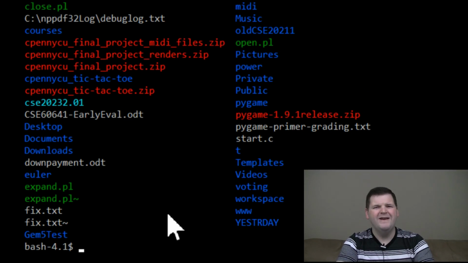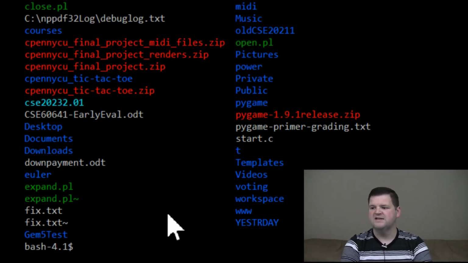Again, you may say, why do we need this? And we don't need it for the ls command. However, in the future, when we're writing our own programs and we want to execute a certain program, and I want it to be the program that I have just written that's in the directory that I'm in, that's when we will use the single period.